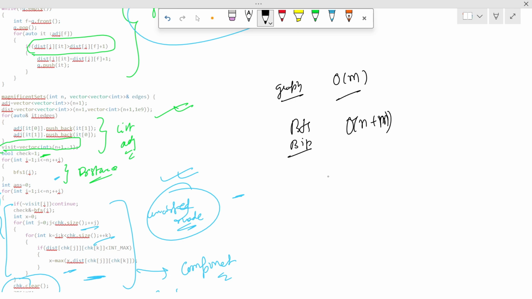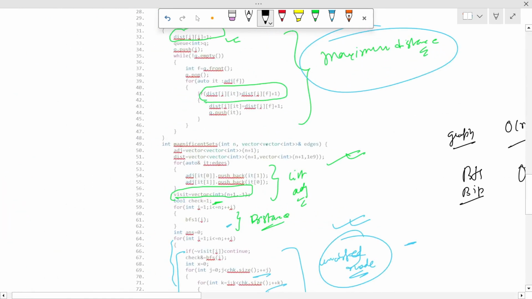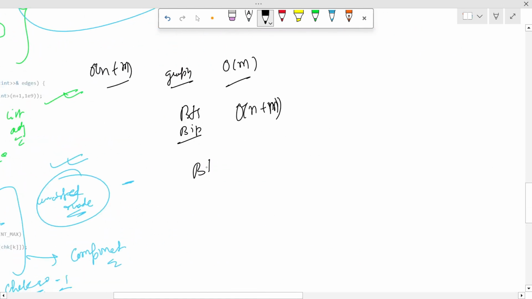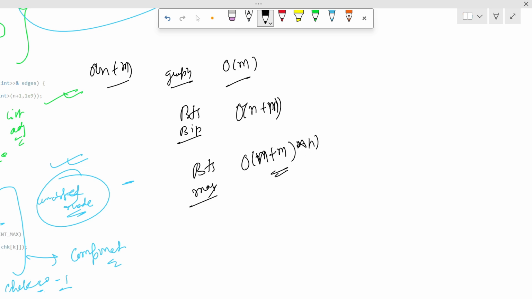After that we find the shortest distances, calculating each distance, which takes O of m time. Here we have BFS of max, which is O of n plus m time, and we run it n times.